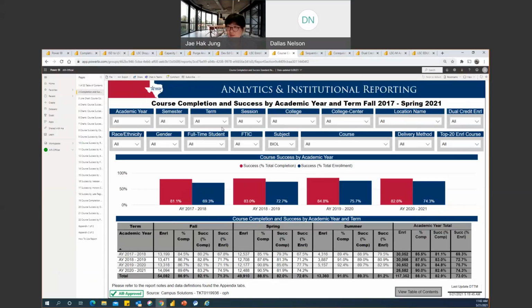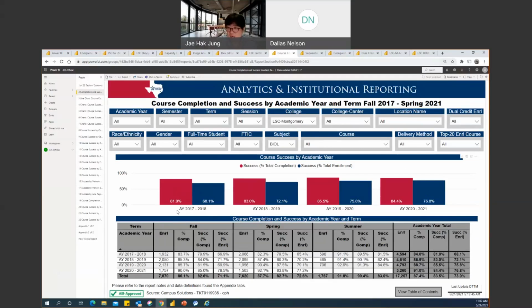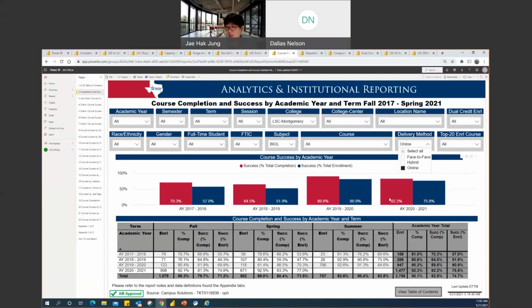But if you want to focus on a specific college, you can select a specific college like this, and then you can see your own campus, your own college, the success rates through this report. And if you want to compare online students versus face-to-face, you can check it out using this one. Face-to-face is 99.1 and 84.7, but if you click online, that is getting lower.